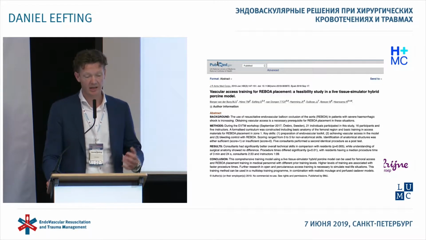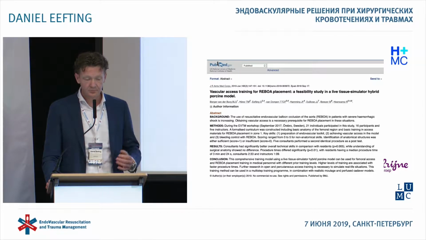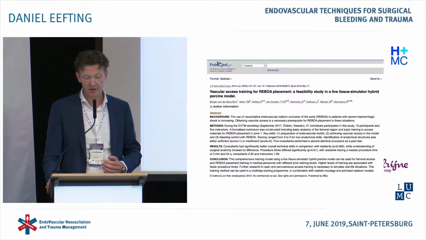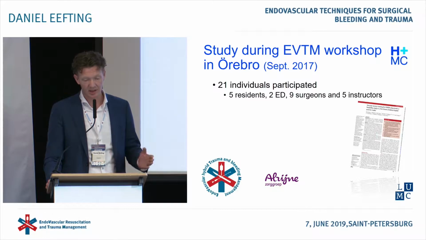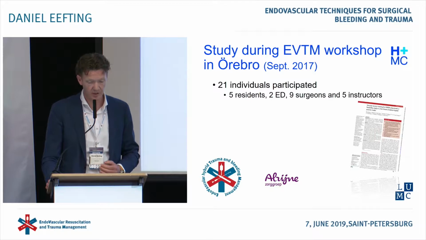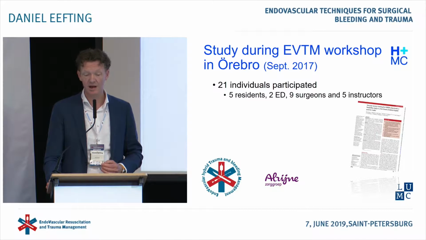Very recently, actually this month, we published a paper with our group where we assessed vascular access training for REBOA placement. You can find it on PubMed. This study was performed during the EVTM workshop in Urubu in September 2017. In this training session, 21 individuals participated, of which there were 5 residents, 2 emergency doctors, 9 surgeons, and 5 instructors.